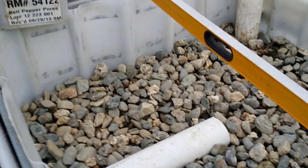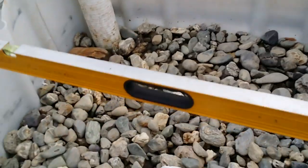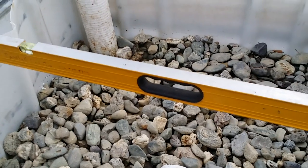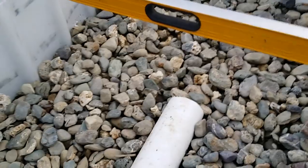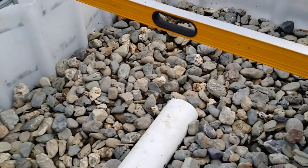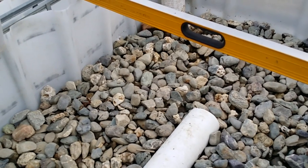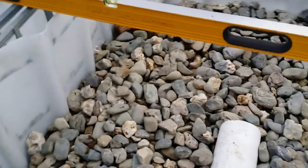I'll be getting my cloth in here — I'll probably use weed cloth. Here's one other little tip: I first filled this up with water four inches deep and marked that on the outside, then marked two inches above that. I put the elbows in and turned them up so I could fill this to that second line — six inches. After filling it six inches deep I was able to dump my rocks in, spread them out, and get them almost perfectly level across the top because they'd match up to the water surface. Then I drained the water down to the four-inch level, so now you have six inches of rock with four inches of water.